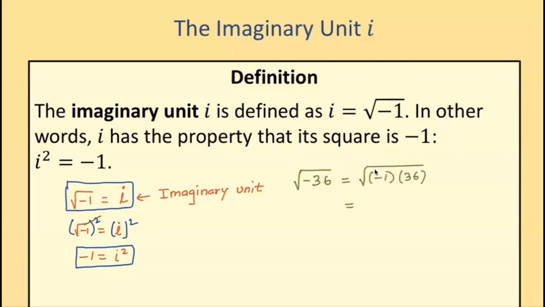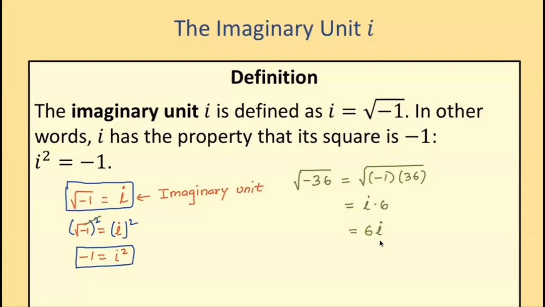And then you can find the square root of each of these. The square root of -1, we already defined here. The square root of -1 is I, multiplied with the square root of 36. You know this, the square root of a positive number. What number when you square is 36? 6. That's right. So the square root of 36 is 6. So that is 6 times I, or 6I. So basically, you know that the square root of 36 would be 6, but because you have a negative inside the square root, we have I there. Okay? So the square root of -36 is 6I.